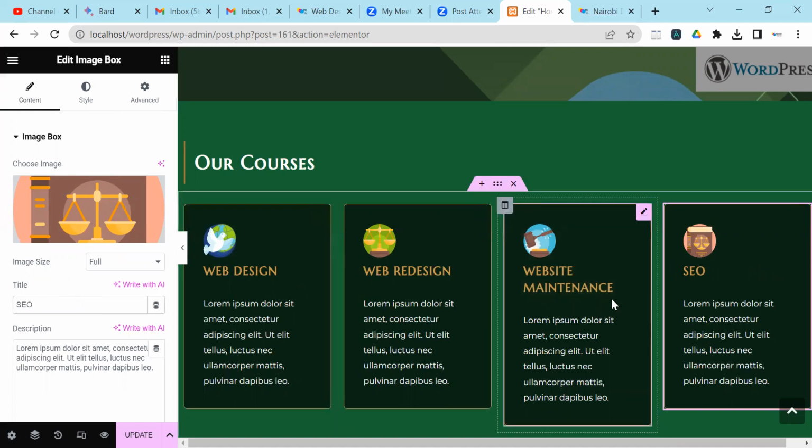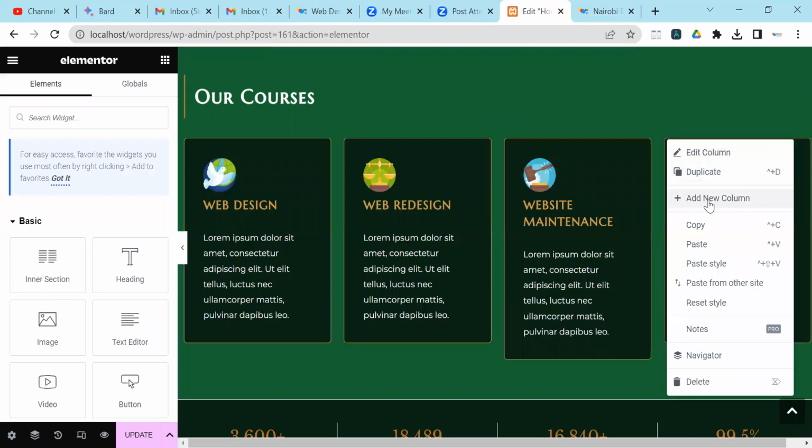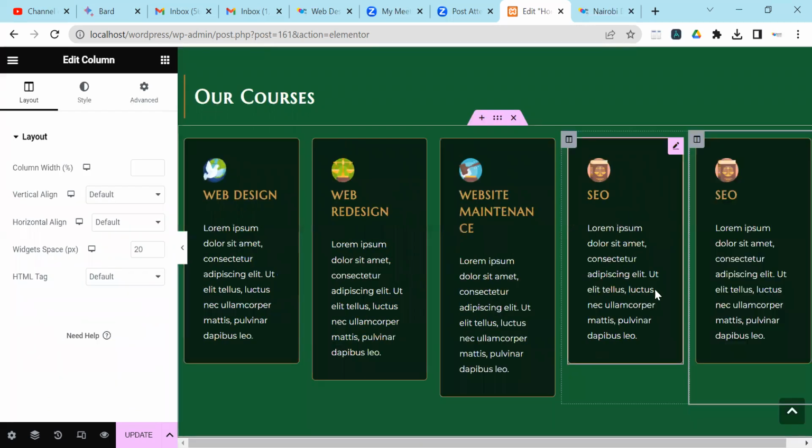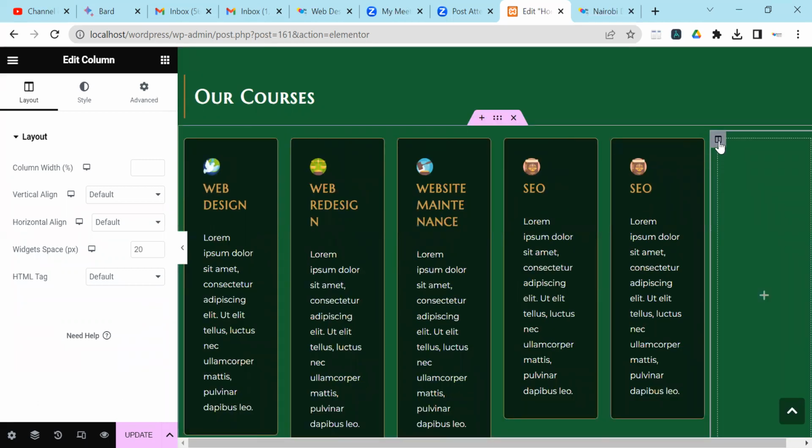If I don't want these three columns, I can remove one. I can remove even the last one or the second one. So I can remove the last one. So I right click the column. You have to point your mouse on the column that you want to remove because these are columns. These are 4 columns. You can even add a new column. How do you add a new column? You right click here. Then you can duplicate the same column so that your work will be just to edit, or you have the option to add a new one. So the new one will be empty.